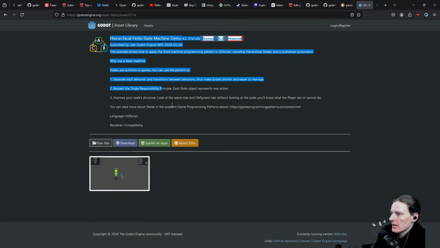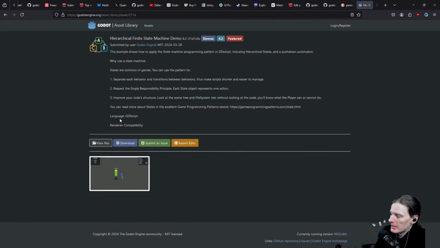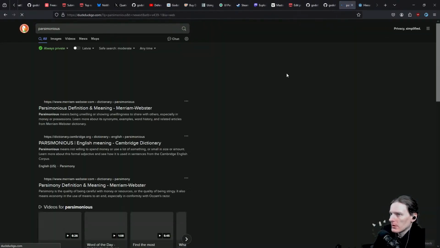I tried to see how this hierarchical finite state machine works. I completely don't like this code. It says that it does its separate behavior transitions and stuff like that, but no, it's completely not that. I mean, the code does some stuff, but some other stuff also happens because this code is actually coupled, which I don't like. So I will probably try to address that.